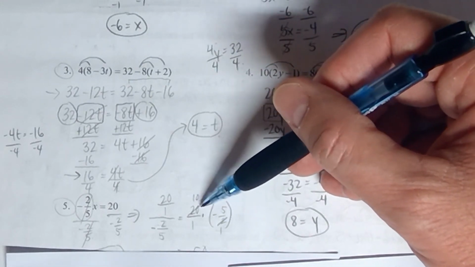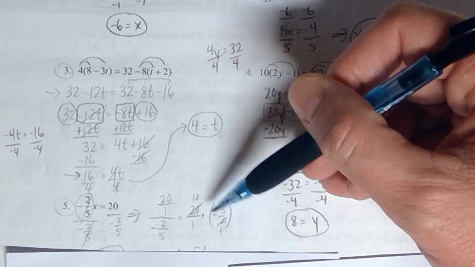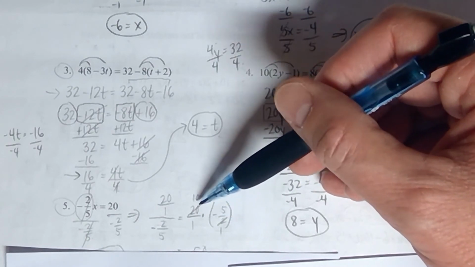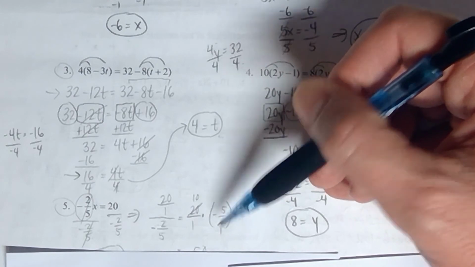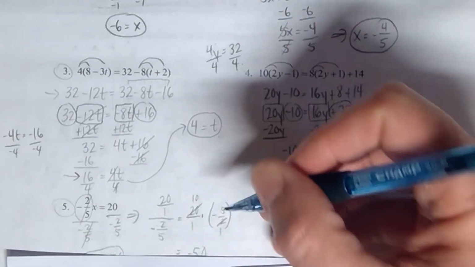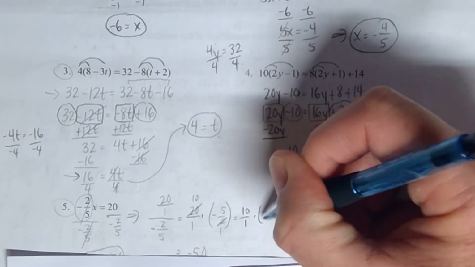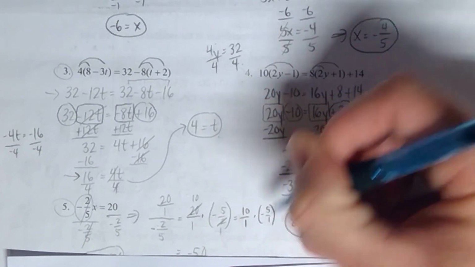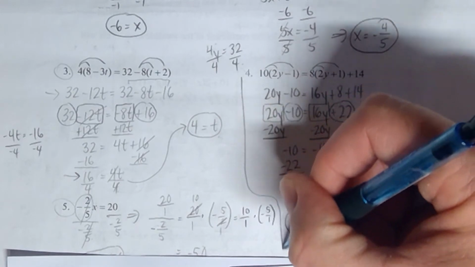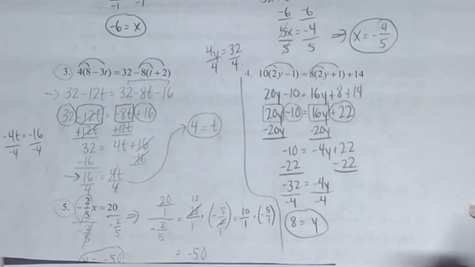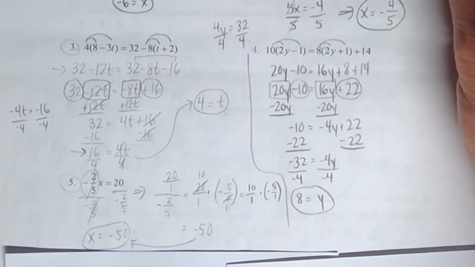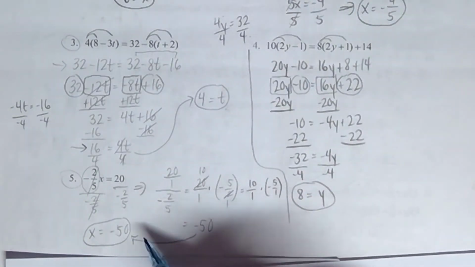Since we're now multiplying, you could cross cancel. Okay, and something does cancel here this time. The 20 and the 2 become 10 and 1. And so we're left with what? We're left with 10 over 1 times -5 over 1. Right? And that would be -50, wouldn't it? Let me move that up here. -50. Final answer, x now by itself is equal to -50.